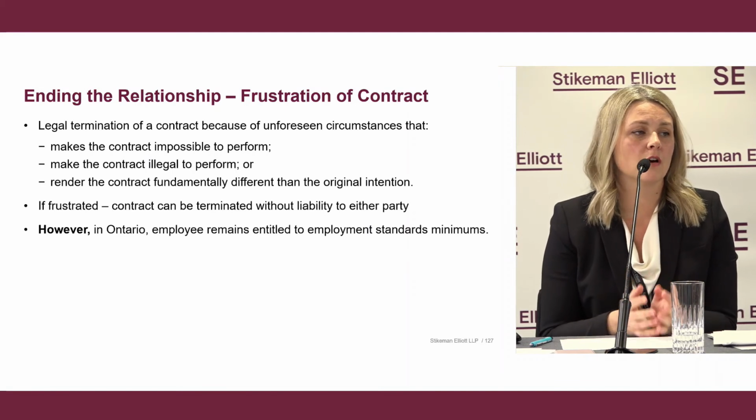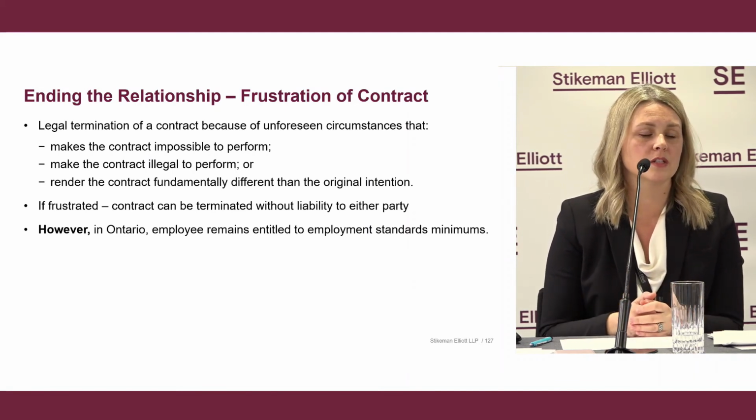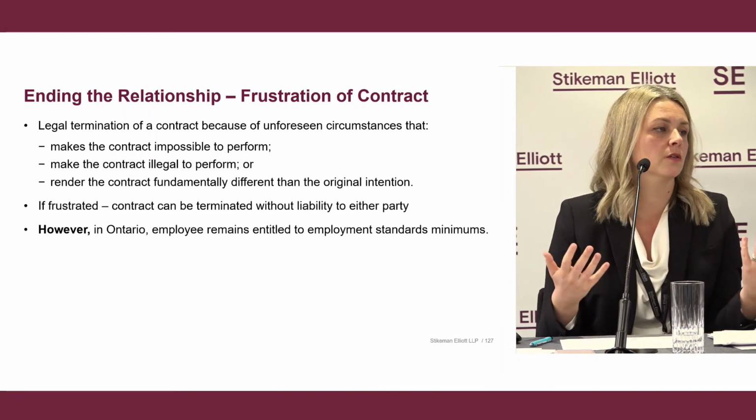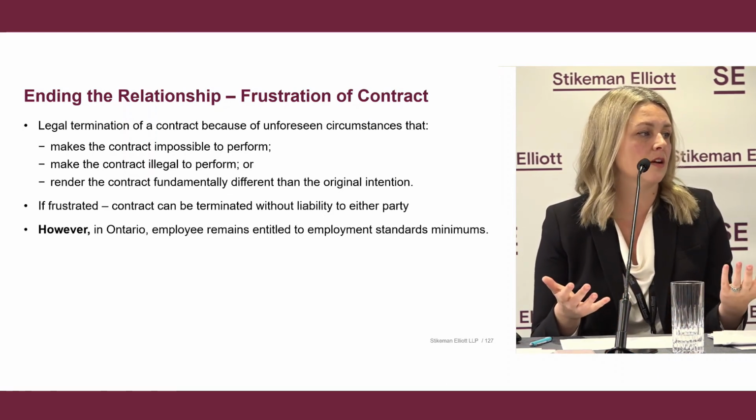But from a frustration of contract perspective, which is the one we're dealing with most often, employers often think, well, she's been gone a year. She's been gone a year and a half. She's been gone 2 years. She's been gone 3 years. How are we still waiting on this? Clearly, she's never coming back.